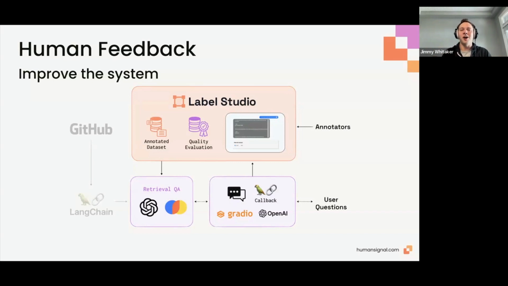Or if, not 100%, like 5% of the ones that are deemed bad responses are on a particular topic, then this means that people are A, struggling with that topic, and B, maybe the docs aren't showing the things that we need in that topic. And so this is really the key: you want to improve the system as a whole through human feedback, not just creating a data set to retrain your model or inserting stuff into a vector database.